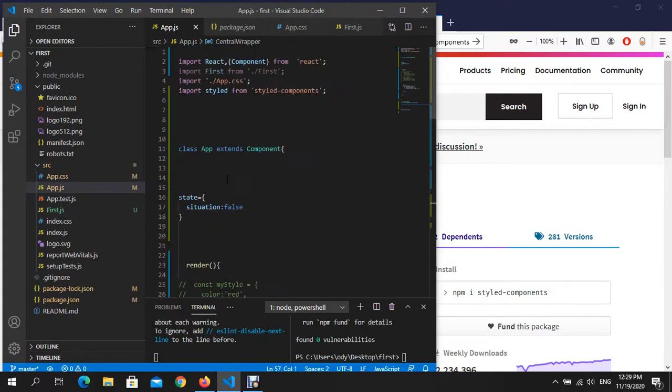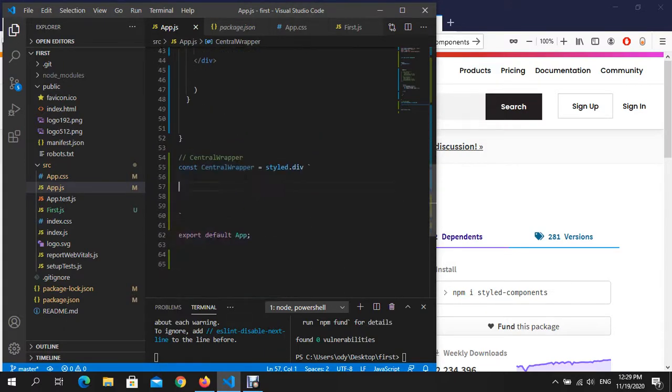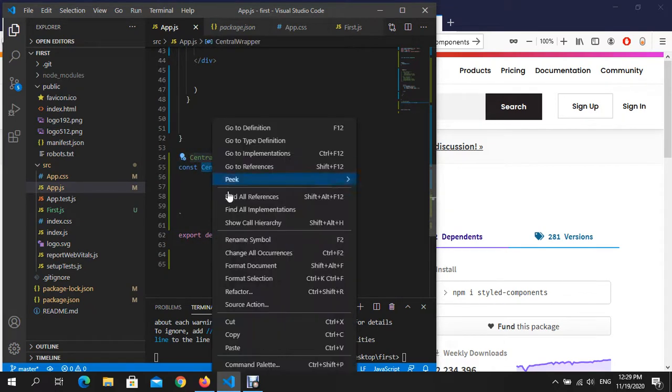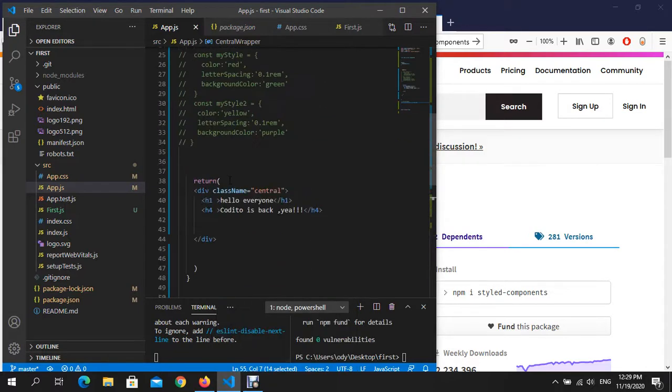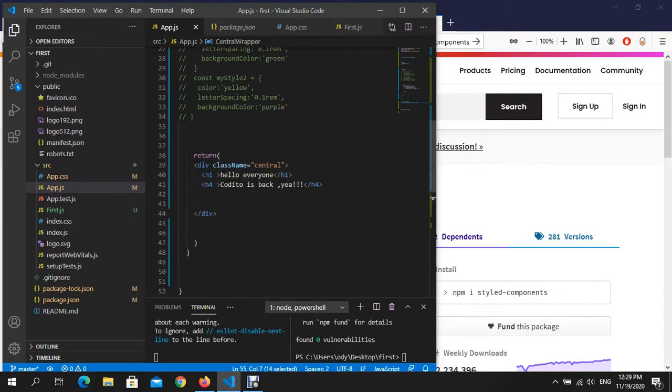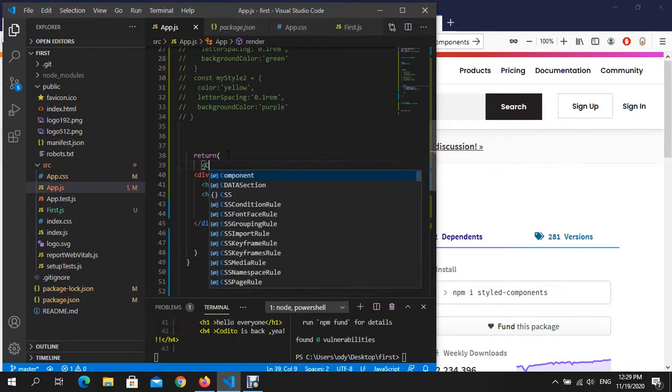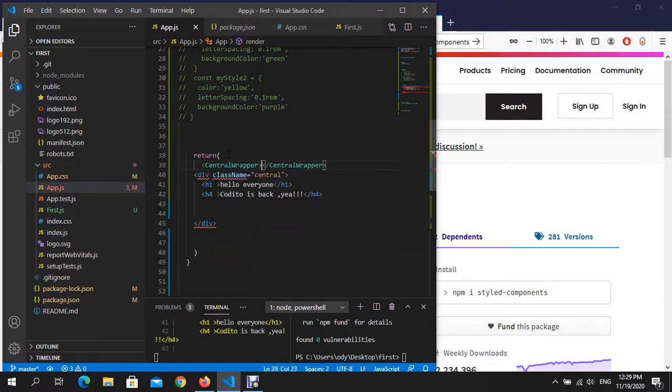We got the central wrapper, copy this, go and put here central wrapper.